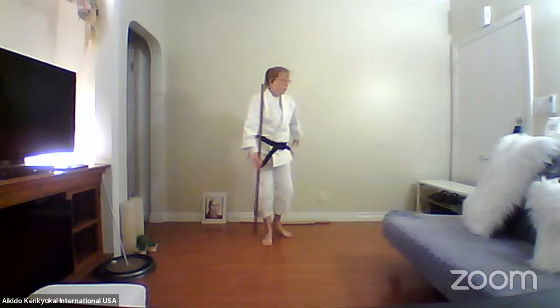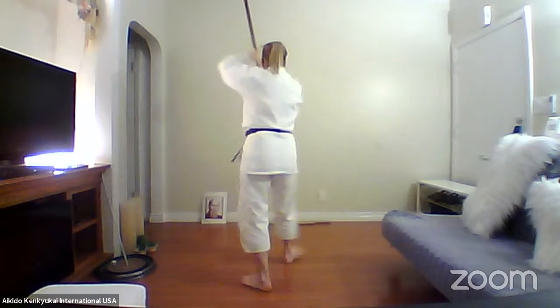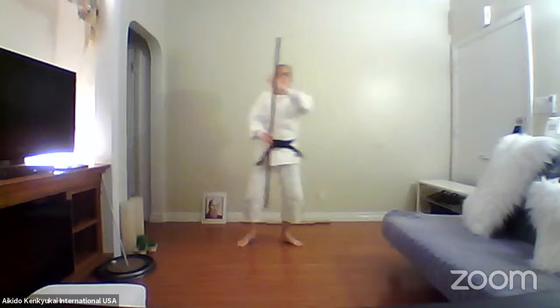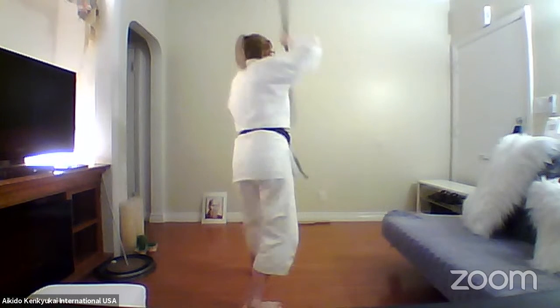So try a couple more, or if you watch it from this side, by the way. Here, here, and then into their armpit, okay? Or the other side from this angle, here, and into their armpit. Okay, so try just a couple more. Yes, yes. Nice. Beautiful, beautiful. Okay, let's move right on into Nikkyo.